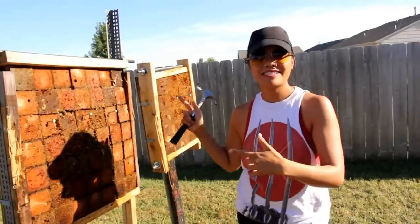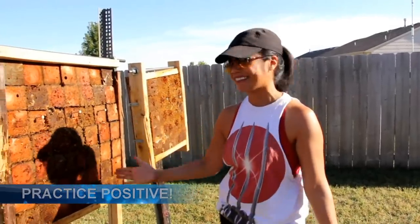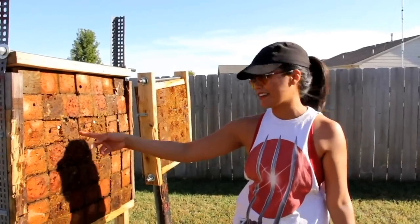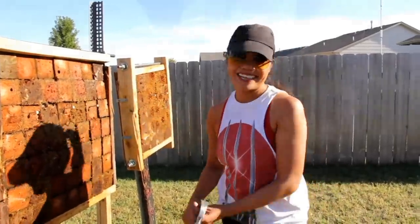The reasoning behind using golf tees is 'aim small, miss small.' The cool thing about using golf tees versus a paper target is it's more positive — if you miss, you can say 'I'm six inches off' or 'I'm two inches off.' So it's generally a positive experience if you're aiming at something small.